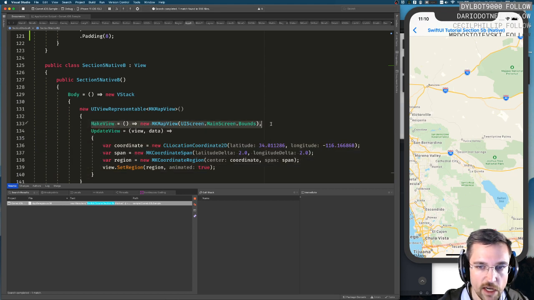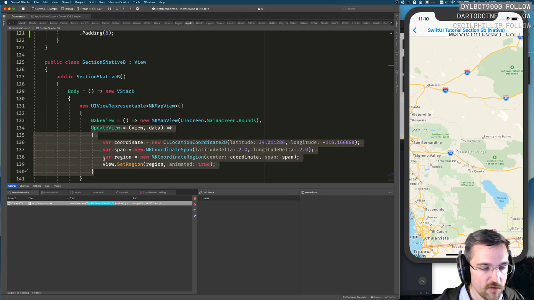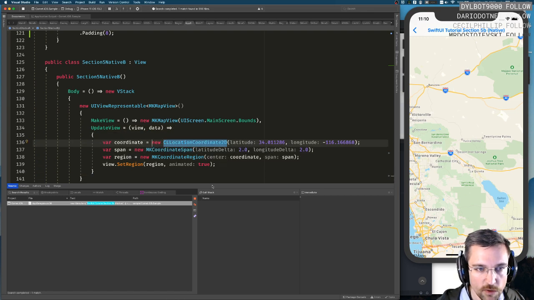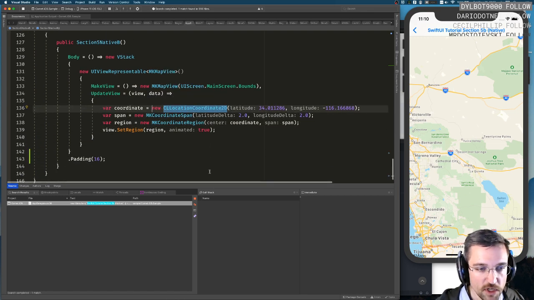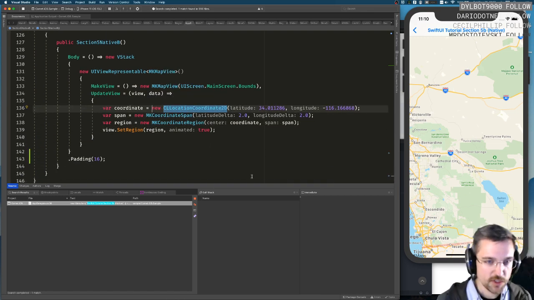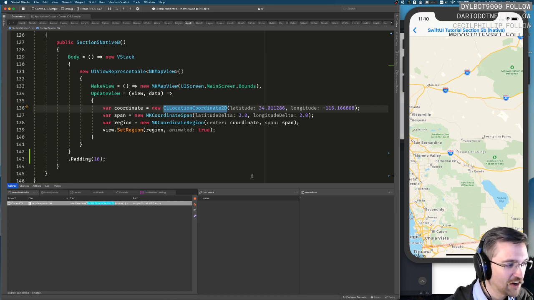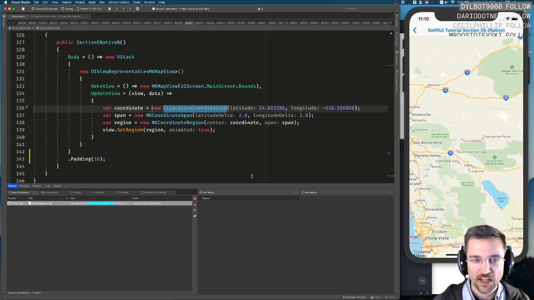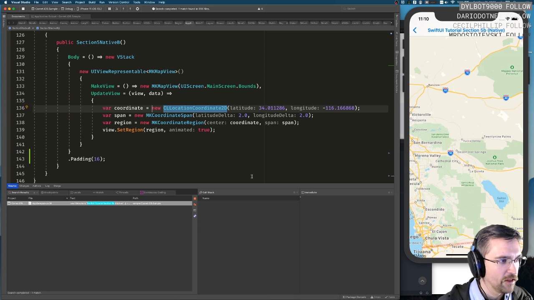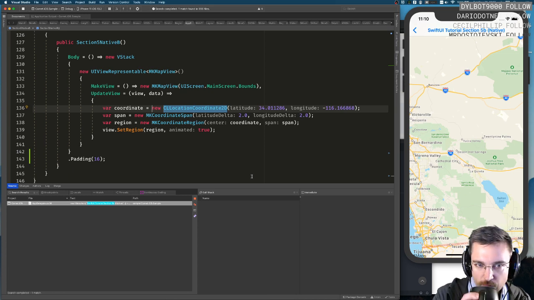I've got a creator, so here's how I draw my view, and then an update for my view. If I get data updates, what should I do out there? That's pretty simplistic. For anybody here who has ever done a custom renderer or a custom control, this should look a heck of a lot more simple, right?